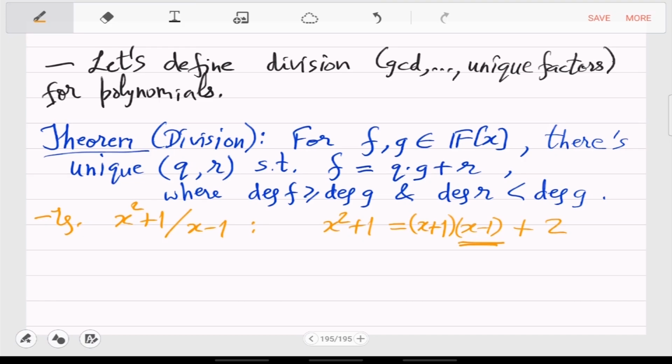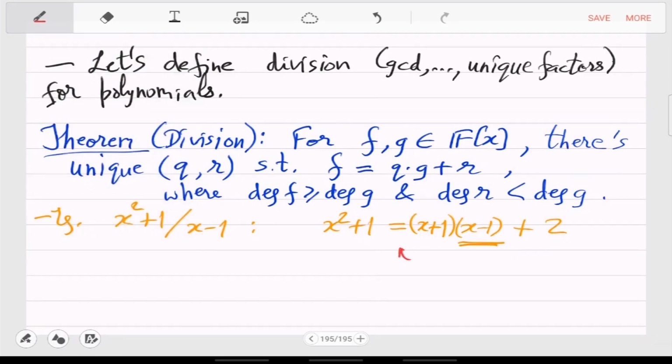In those days you were not aware of what you were doing, but now we will show that all you need is field property. Okay, as long as you are working over a field, that whole long division process works. And yeah, if it's not a field, then there will be problems. But for a field, there is no change in the long division algorithm.